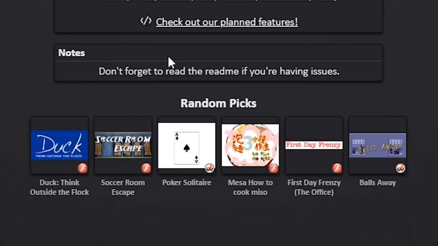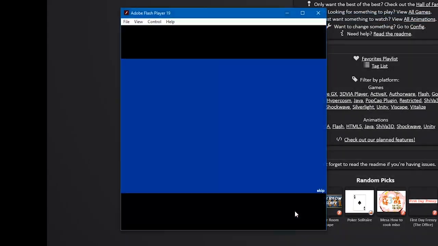Duck, Think Outside the Flock. Soccer Room Escape. Poker Solitaire. Misa, How to Cook Miso. I don't know. First Day Frenzy from the Office and Balls Away. I think we'll go with duck. Oh, it's a Bobbonte game, with classical music in it.